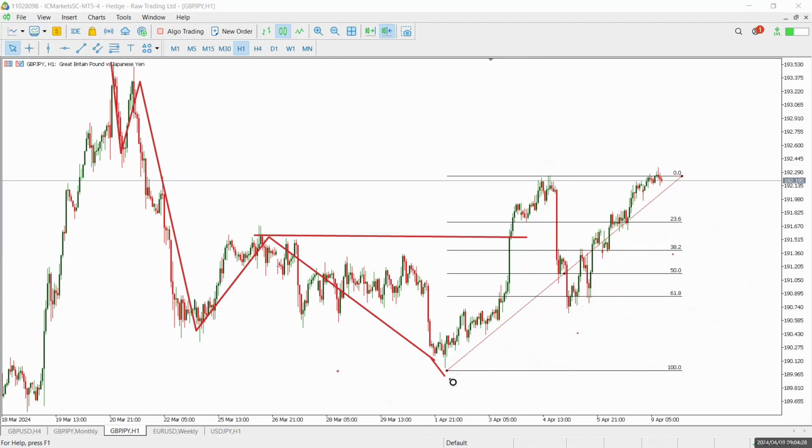Instead of entering at the direct break of structure, we will wait and allow price to give us a retest. When price does that, we'll enter our trade pinpoint at 61.8. Then our stop loss is going to be price action driven at the last low right here. Okay, so even though we are entering at an earlier price point at 61.8, our stop loss is still at the last low right here. Then of course our take profit is still the same at this high. So using other entry variations can sometimes give you a better risk reward on a single trade opportunity.